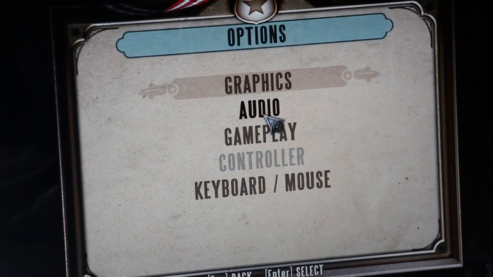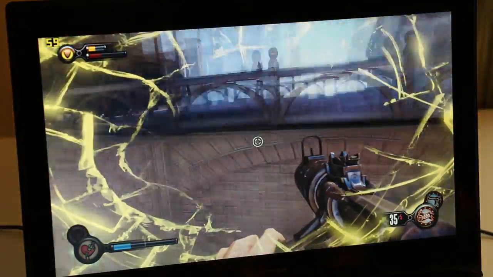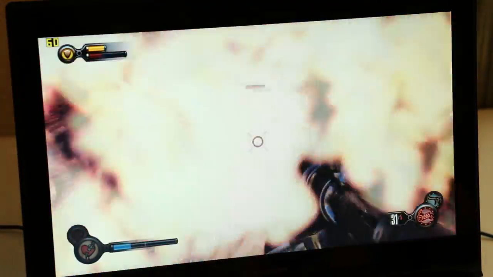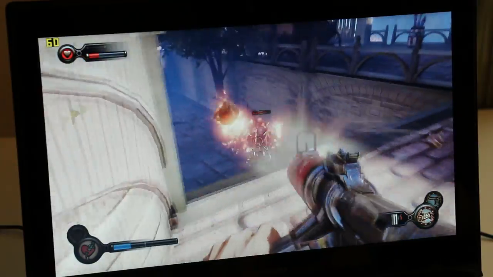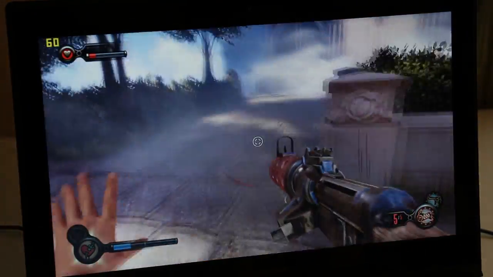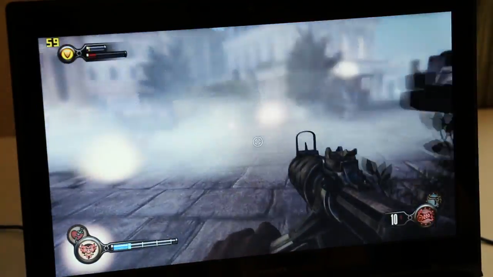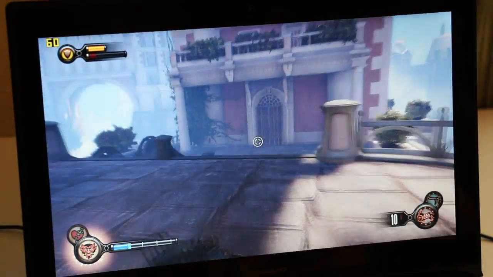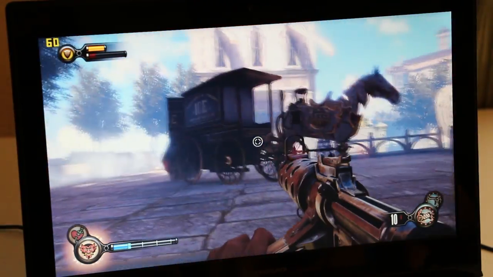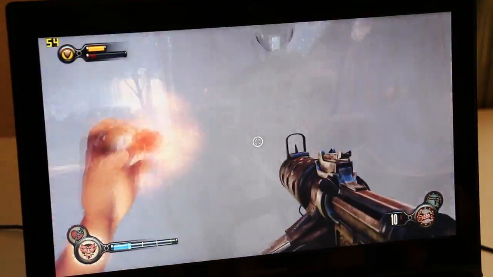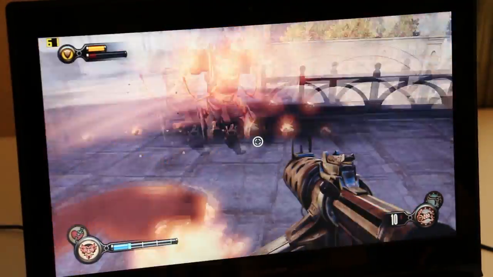Alright, let's go and test out 720p on medium settings. Let's see what happens. So the frames per second has gone to 60 frames per second. And it's holding steady at 60. Now this game is running smooth like butter. Even on medium settings at 720p, take a look at the detail here from the smoke and the fire.